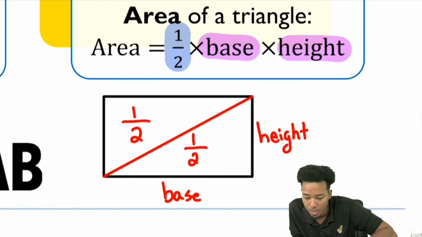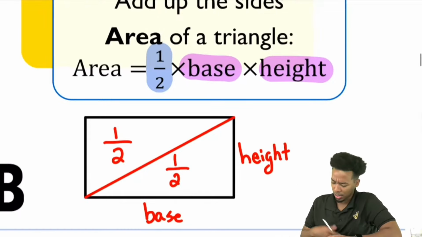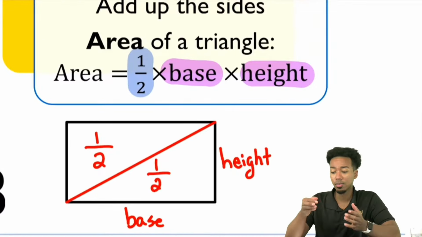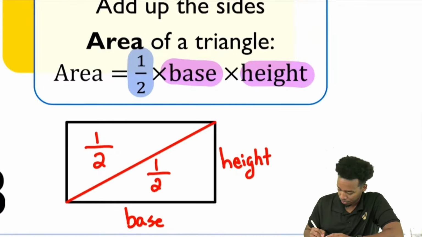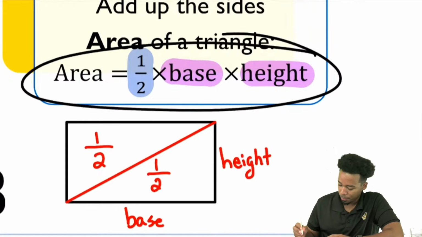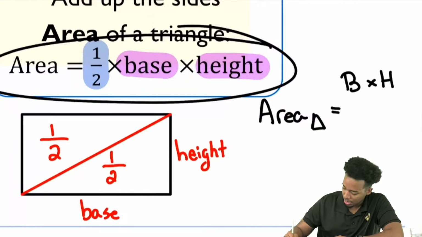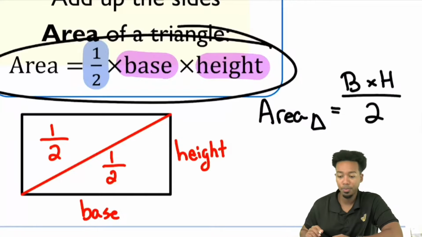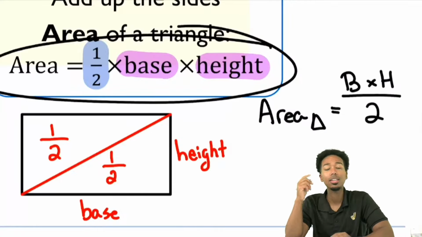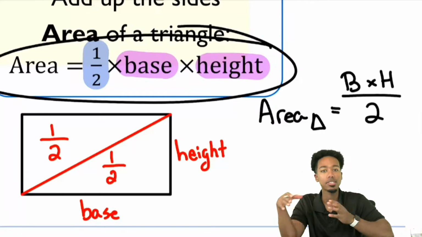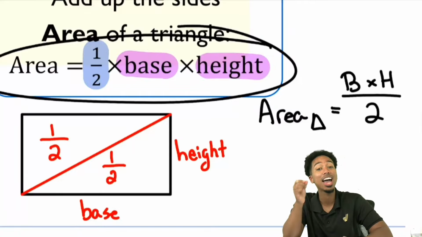Declan, might be rather dumb to ask this, but could you do length times width and divide that by 2? Yeah, for sure. There's 2 ways to really look at it. So actually, Declan, no, thank you for asking, because I want to actually portray it this way too. So if this doesn't make you comfortable, just know that the area of a triangle, this is also the same thing. If you do the base times the height, all of it over 2, that is the same exact thing as doing 1/2 of the base times the height. Those are the exact same thing.